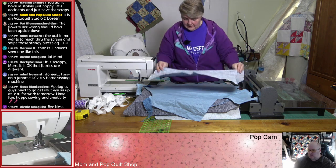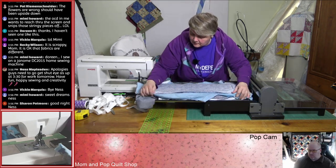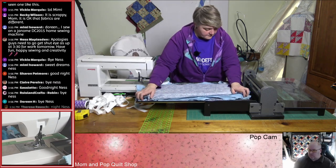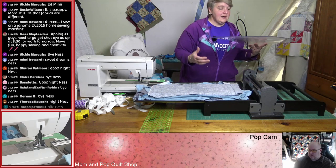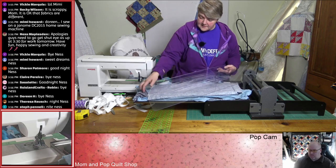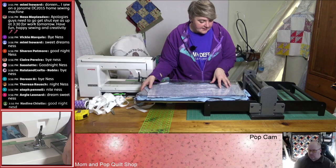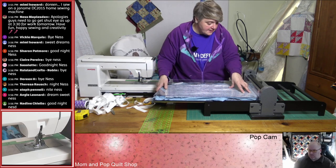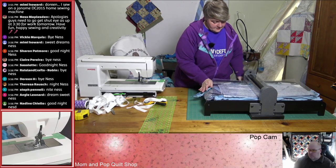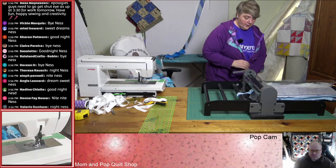All right, and then we will cut. Okay, we'll run this through. So we'll tuck all these little buddies up on here. I think the key to the plexi is making sure it's moved. You're not constantly cutting in the same spot all the time. And you can flip and flop the plexi cutter too, right? You know, the plexiglass, sorry. Okay. All the way through.